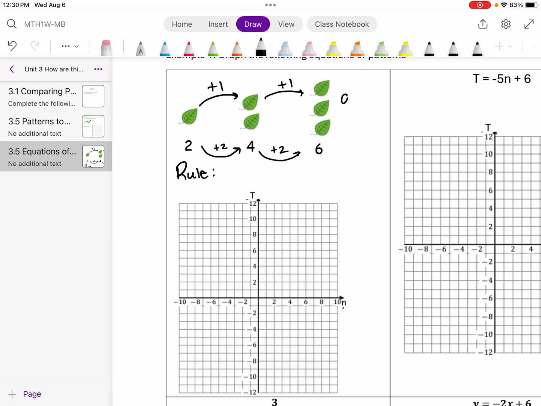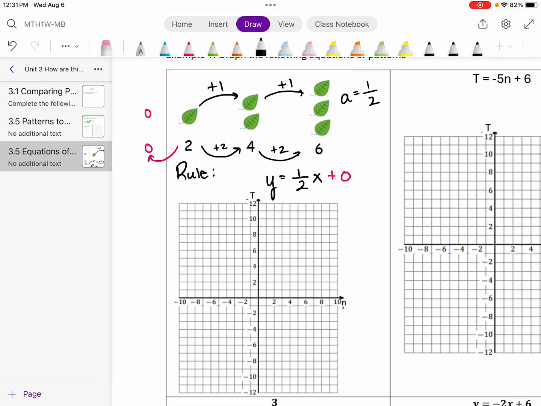So remember, my rate of change, my a value, is my change of my pattern. So I've got a rate of change of 1/2. That means for every position value, I'm gaining half of a leaf. And if I work backwards to position 0, I'm going to have 0 leaves in that pattern. So my rule in this case is y equals 1/2 x. I might choose to write this plus 0 in if I need to see it, but I don't need to see it. Okay, so to plot this, the pattern is very similar to a table of values.